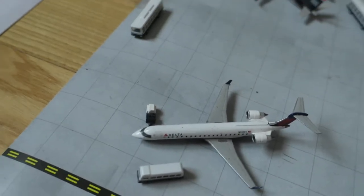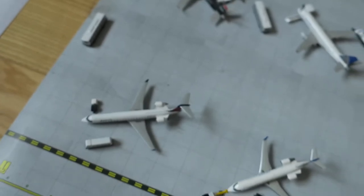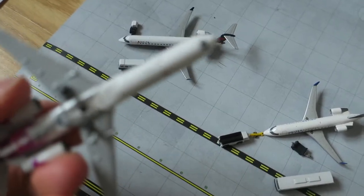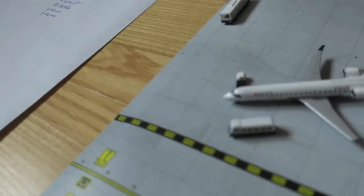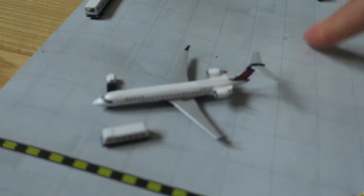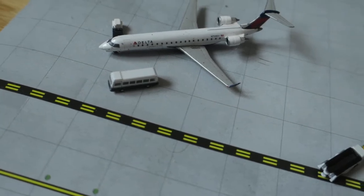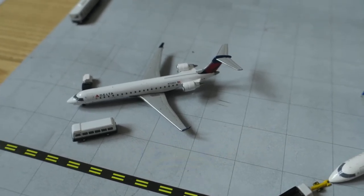Hello guys, welcome to this Small Fancy International Airport Update. I hope everyone is safe. Yesterday my models arrived. I can even show you them because probably this update will be first. Here's the Hawaiian for example. This film will be online first on YouTube, so you will see this video first. But let's get it going and let's just start the update.